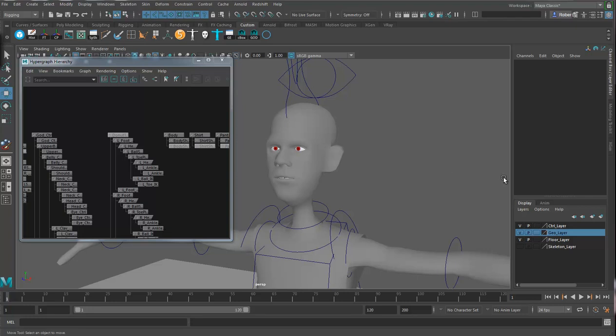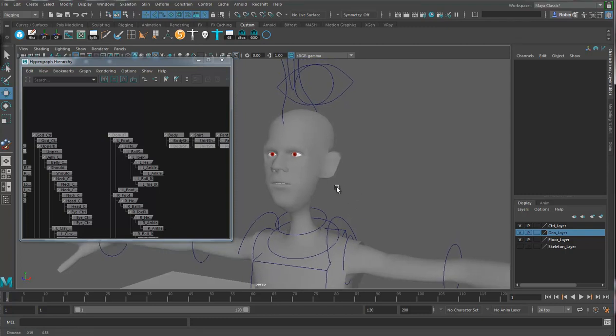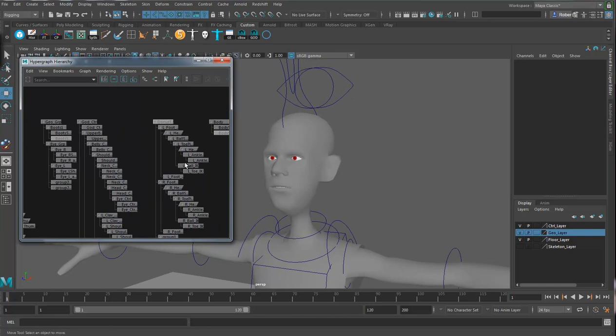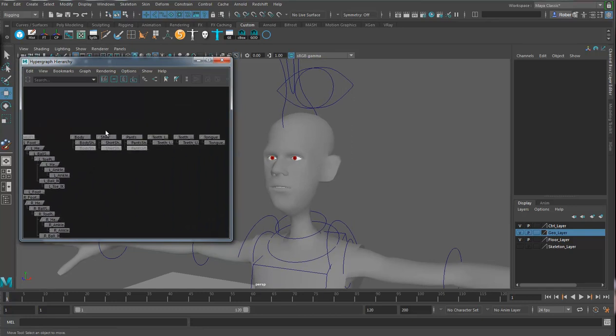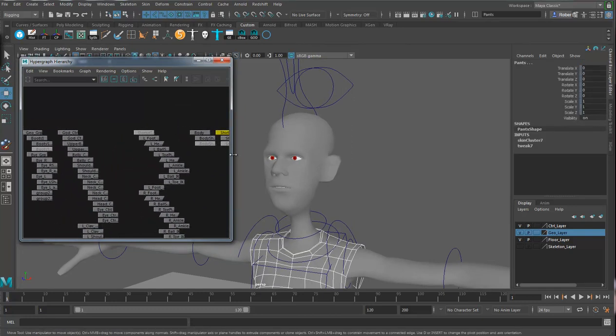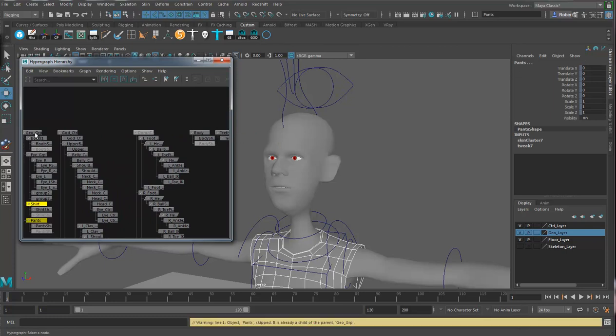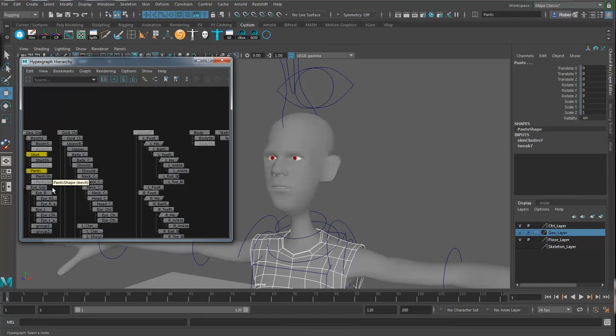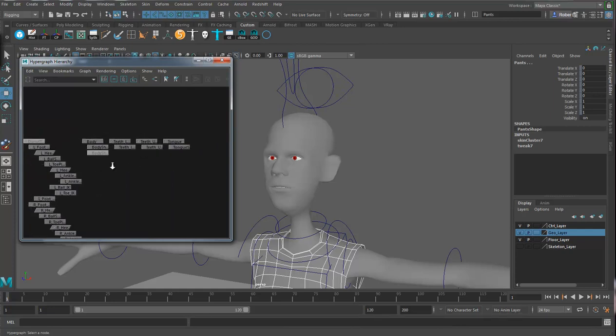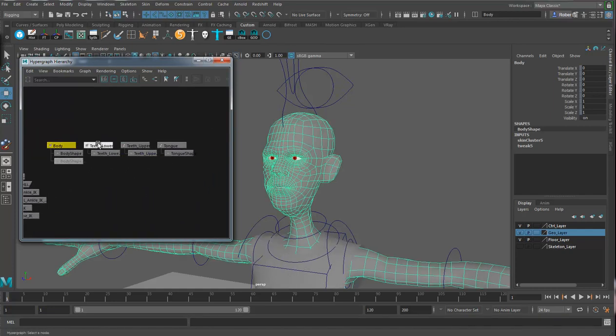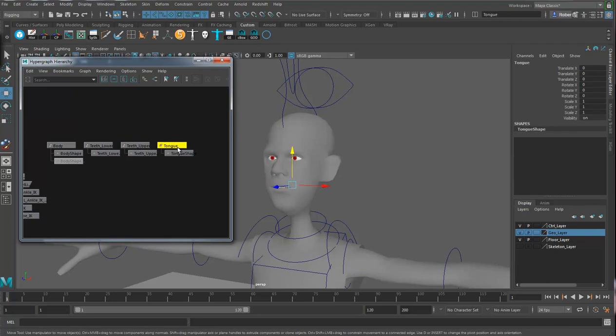Okay, so now what I want to do is blend shapes. With my blend shapes, maybe I'm just going to organize my hypergraph here. I made the new shirt and pants. I'm just going to put that into the geometry group. There. And now I've got my body and my teeth, my upper teeth and lower teeth.